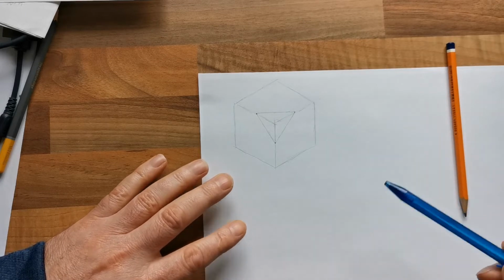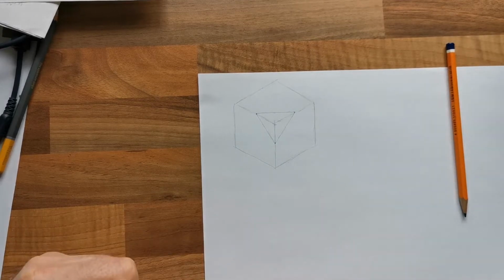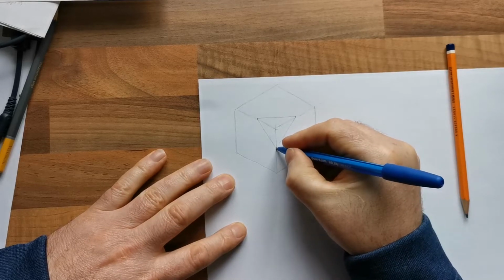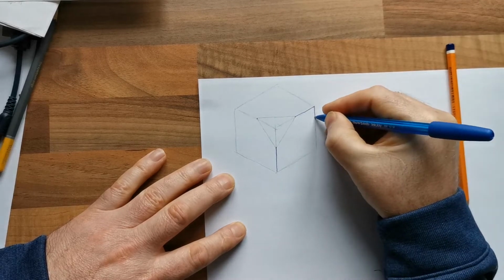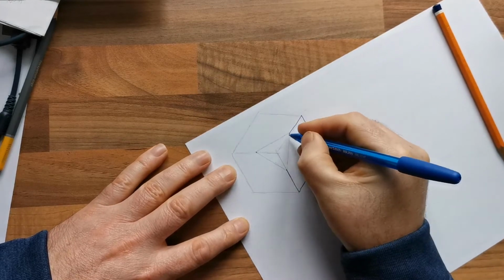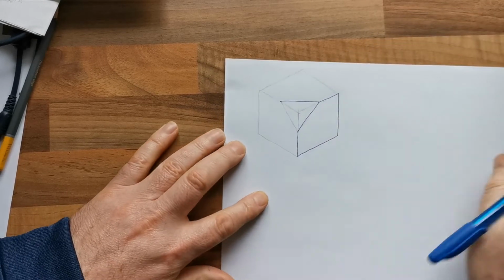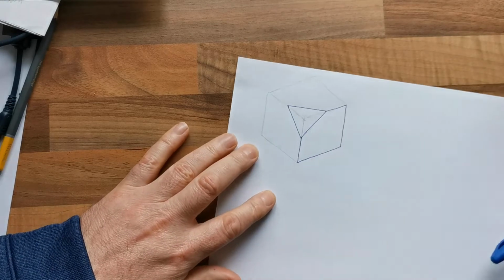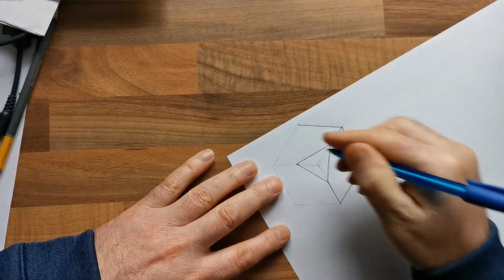Now in this one I'm going to use a pen. You could also use a heavier pencil or just go back over it in pencil, but I am going to use a pen here because I think it comes out well on the video, just so much darker, it's easier to see. So here's our cuts. You can see the advantage of not having the sheet stuck down there. It just makes it that little bit easier for twisting and turning the page to suit the wrist.